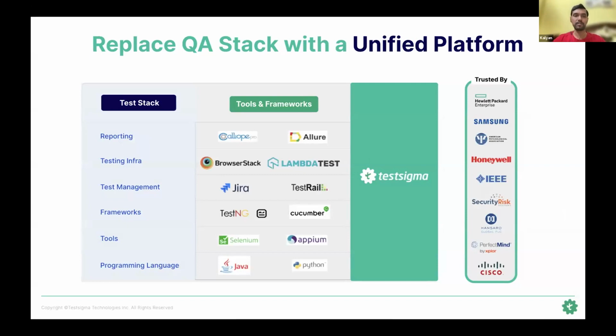Let's say, for example, you have multiple tools for reporting, test data management, multiple frameworks within your org, and multiple infrastructures for running your tests. Testsigma unifies all of this with one single platform. We are trusted by multiple Fortune 500 companies, including the likes of Samsung, Honeywell, Cisco, IEEE, Hansard, and other companies.